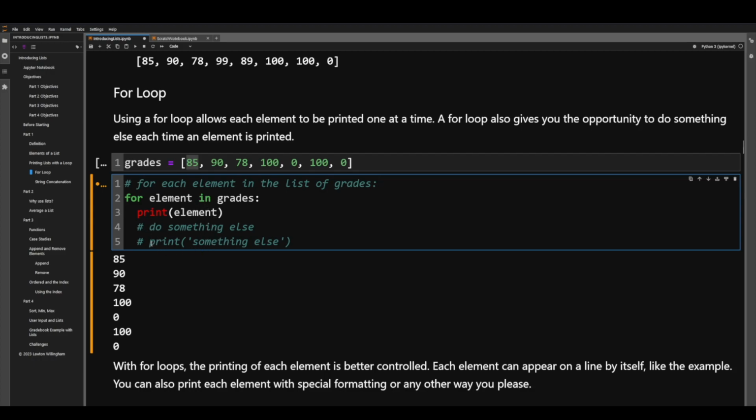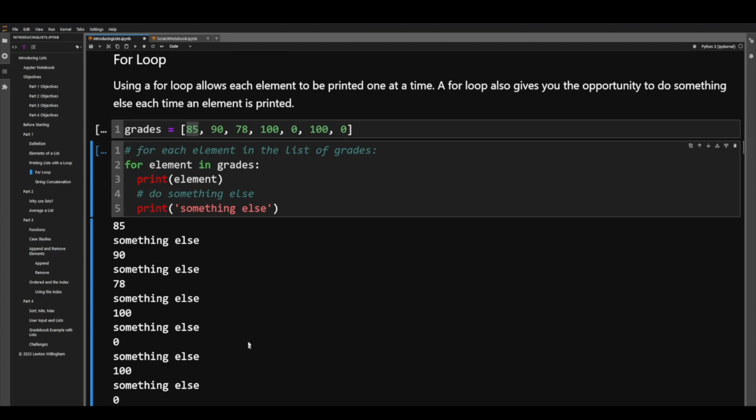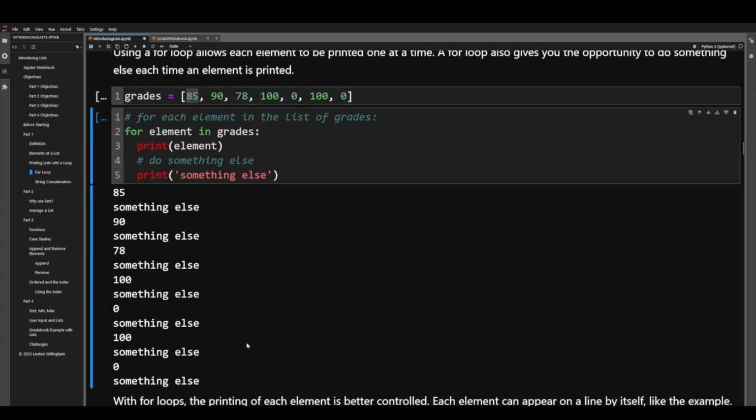And one of the reasons why for loops are nice is because they allow you to do simply this with just some neater printing rather than printing the whole list with square brackets and commas and everything. But the real true power here is that we can actually do something else each time we run through, and that something else might involve perhaps that number or that string. The value of that element might be part of this something else. There might be some calculation, there might be some fancy business that we do there. So this allows us to take each element, print it out neatly if that's what we want, or maybe do something else with each individual element. So for loops, you'll see these a lot.